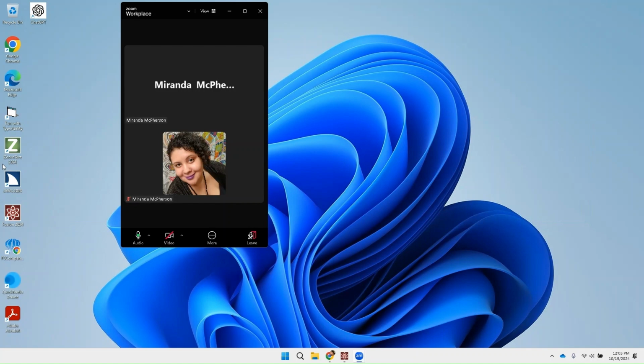When you first join a Zoom meeting, whether directly into the meeting or making a stop at the waiting room, generally when your meeting window opens, it's minimized, meaning it's not taking up the full size of your screen. If you want to maximize it, you can press Alt plus the spacebar to open up the system menu. The system menu is just like those icons in the upper right hand corner of your application window that you can click on with your mouse, the minimize, maximize, and close. But the system menu allows you to navigate the list and make your choices just using the keyboard.